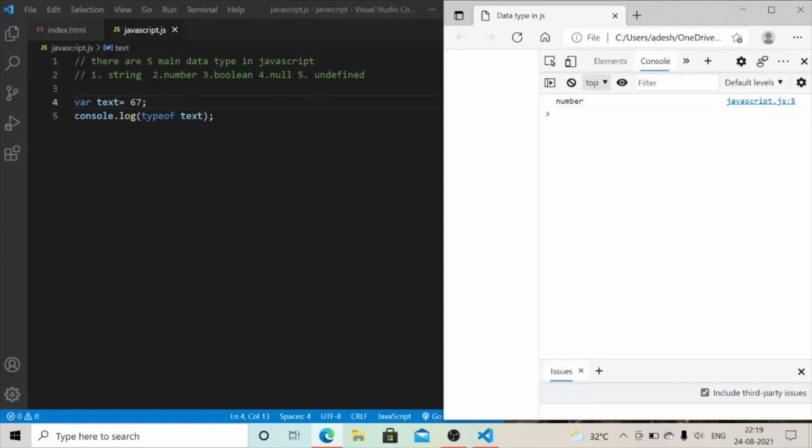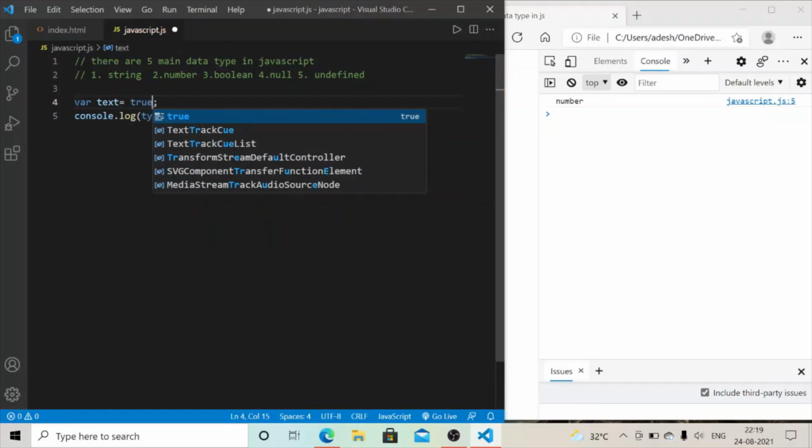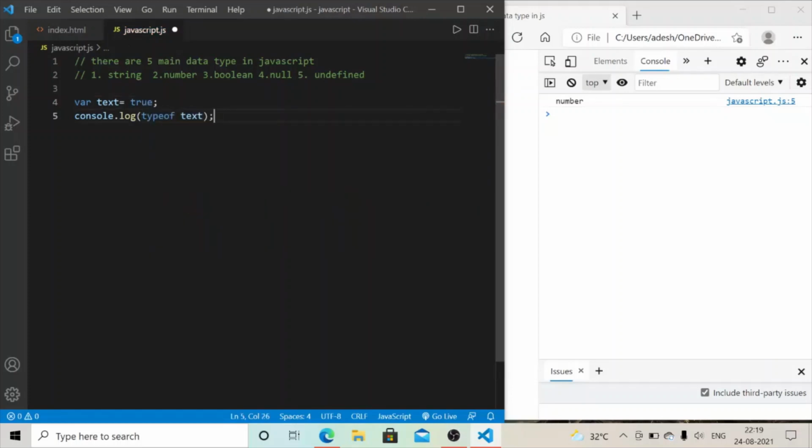The third one is boolean. Inside the boolean there are two values, true and false. If your variable is either true or false, then it will be a boolean data type.